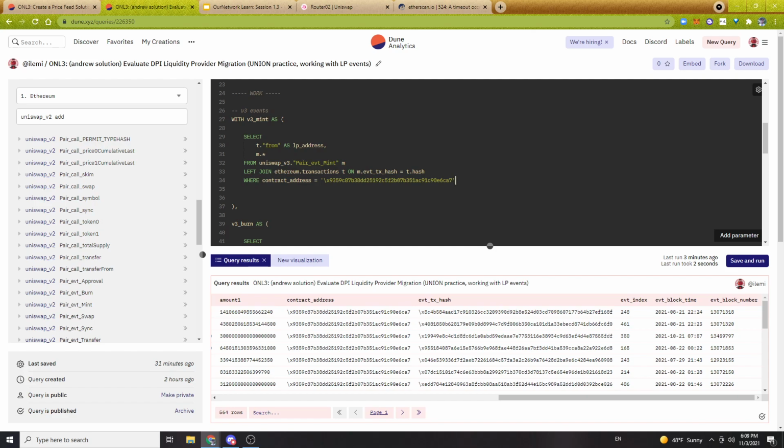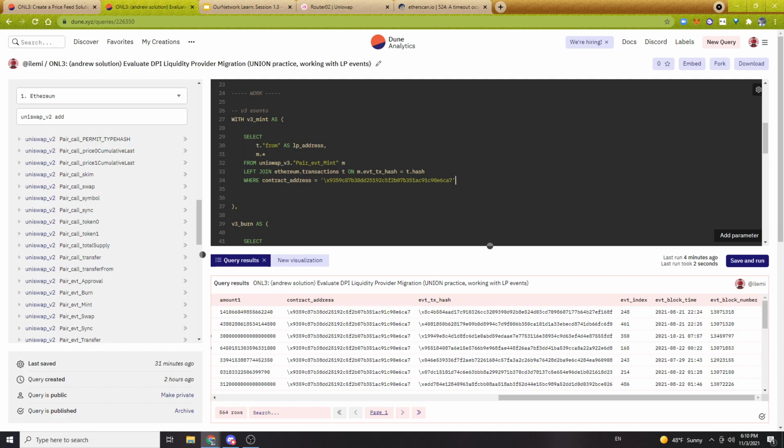Basically, most dexes will have some sort of router, because not all tokens, as you can imagine, like some of the more obscure tokens that people create might only have a token to ETH pool, right? Or if you want to go between two obscure tokens, like we haven't gotten to DAO tokens, but a lot of DAOs have their own tokens. If you want to swap from a DAO token to DPI or something, it would go through a router, just because it doesn't make sense to have a pool just for DPI and that DAO token.